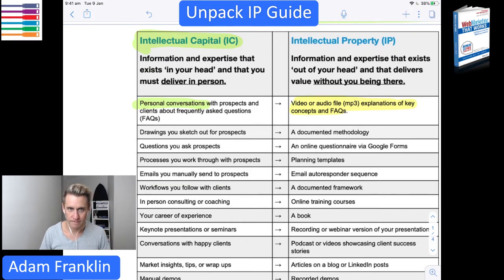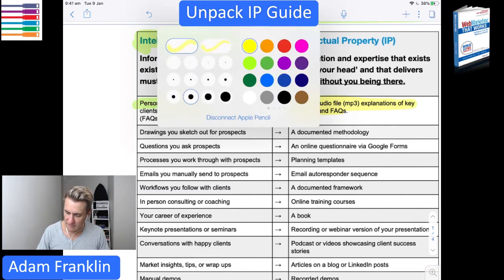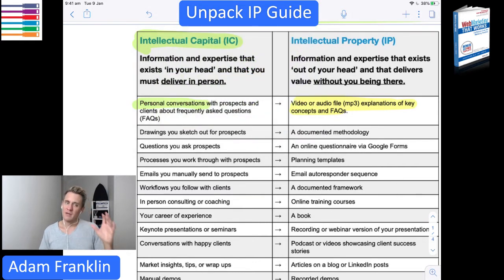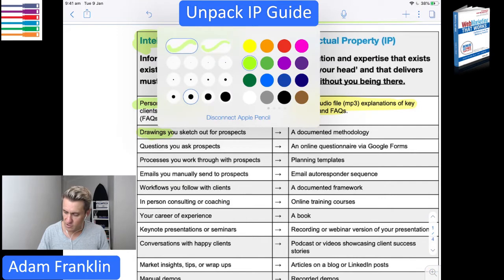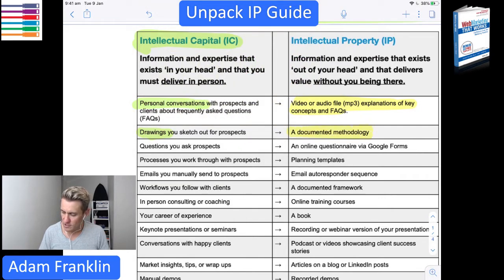Now secondly, you might have certain diagrams or sketches or what have you that you draw for clients in person or with prospects in meetings that kind of explains how you do things. Now, it makes logical sense now, but you could just take that and document your methodology, do it once, and then put that on your website or share that out with people so that it makes sense and you don't have to be doing it each and every time.